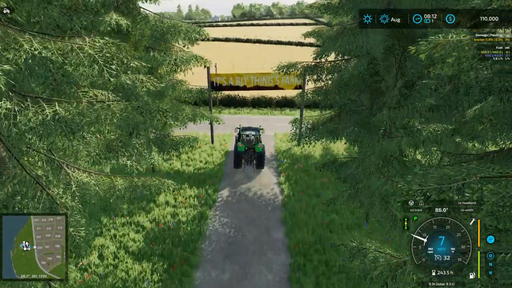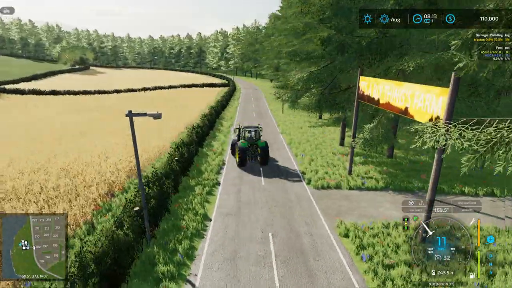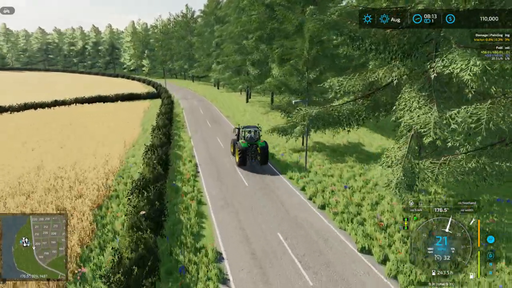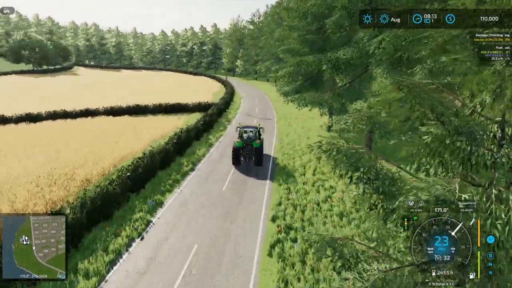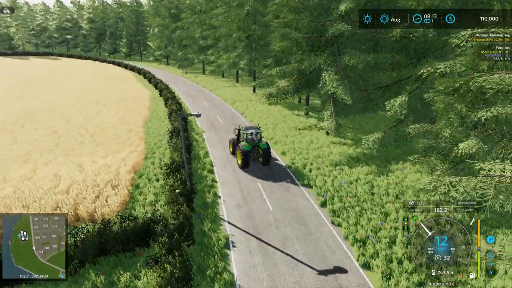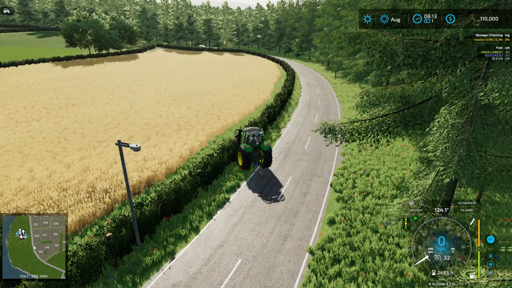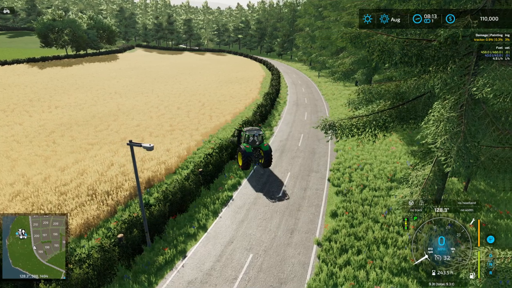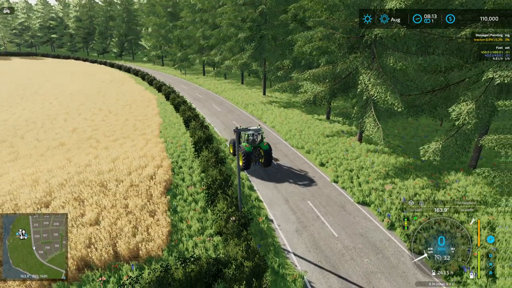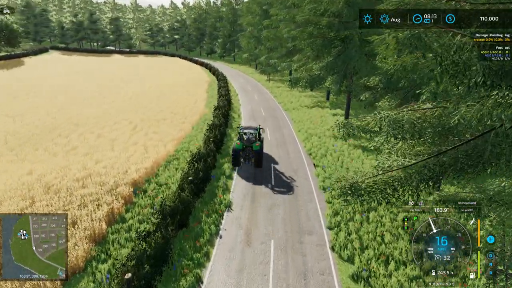So that farm is land, where the shop and house is the only land we own. Let's see. I don't like that. The hedges have collision on them. That's not going to be good.